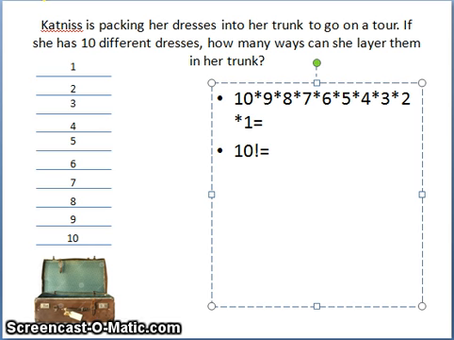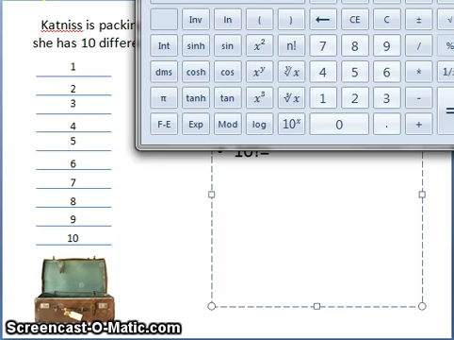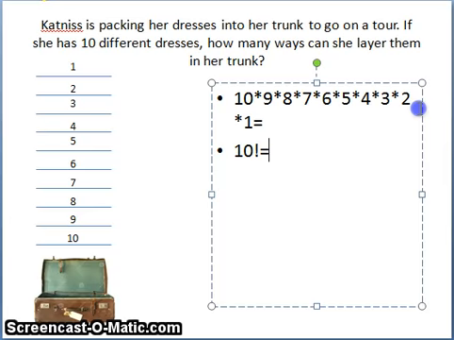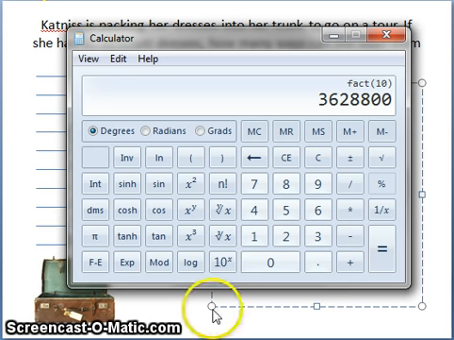Now, you are very welcome to use a calculator to do factorials. You'll see my little calculator here. Oh, it does have a factorial button, right here. You see that? So I'm going to type in 10 factorial. Woo! Look at that. 3,628,800 ways that she can pack her trunk. Oh my goodness. So what did I say, 3,600,000, or was it 800? Oh, bother. My memory is not good. 6288.